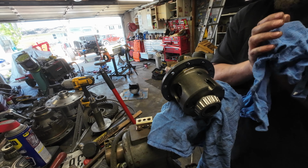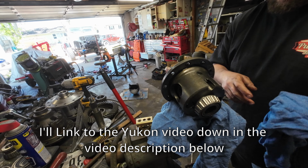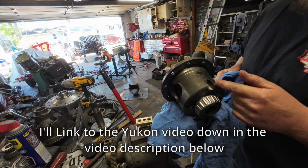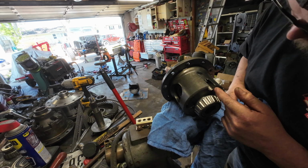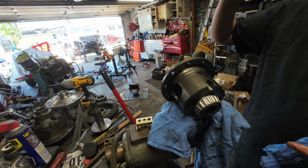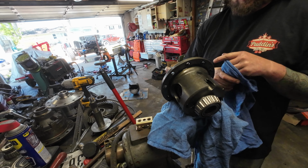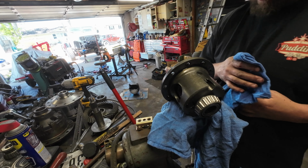So Yukon does have a video on fully rebuilding this. In that video it shows you how to get this spring in and out. You start by finding the little 12 point, whatever the hell size that is, that retains your cross pin. You get that out, and then you use the cross pin to drive the spring out. When it goes out, it's gonna fly apart into a million pieces.